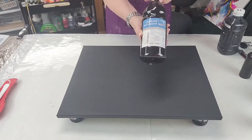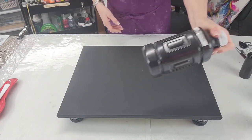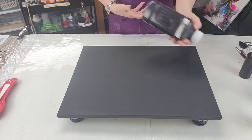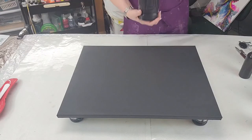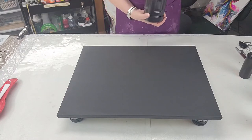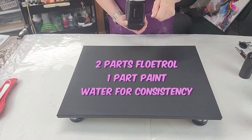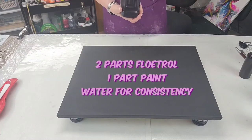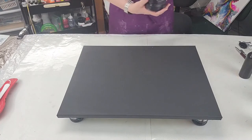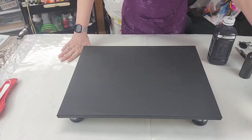Tonight I'm going to put on the base coat using the Artist Loft Flow Acrylic in black. The black flow acrylic seems to be really good. I've pre-mixed it in a Pedialyte bottle I saved from a grandchild. I mix it with Floetrol and water — two parts Floetrol to one part paint — then add water until it's the right thickness, which I'll show you as we go.